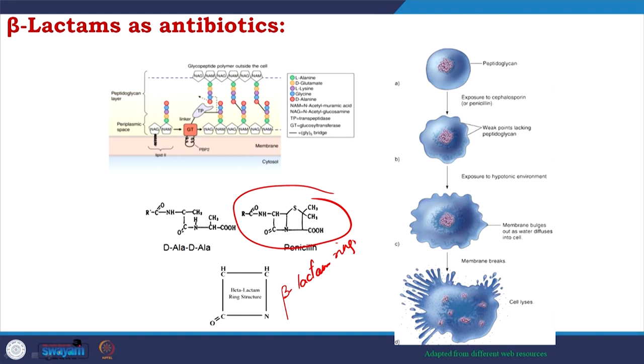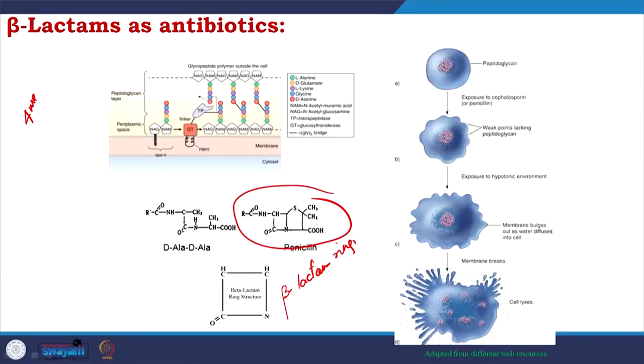There are two things. One, if you look at the ring, it is a 4-membered ring. Now, if you put your imagination about biology, I have talked about the biological macromolecules: the protein, the RNA, DNA, carbohydrates, lipids. You will never get any 4-membered ring containing compound. Why? Because there is a lot of strain. So, these have a huge strain.